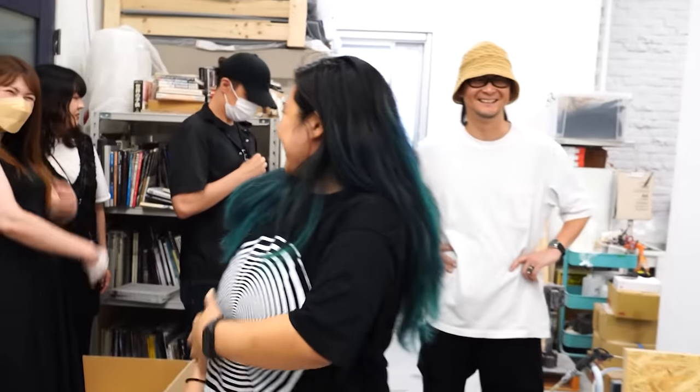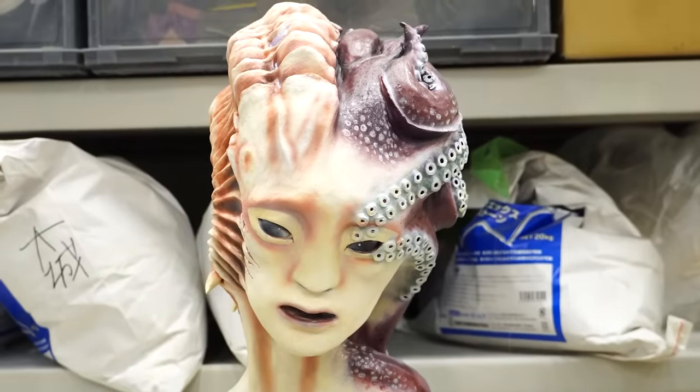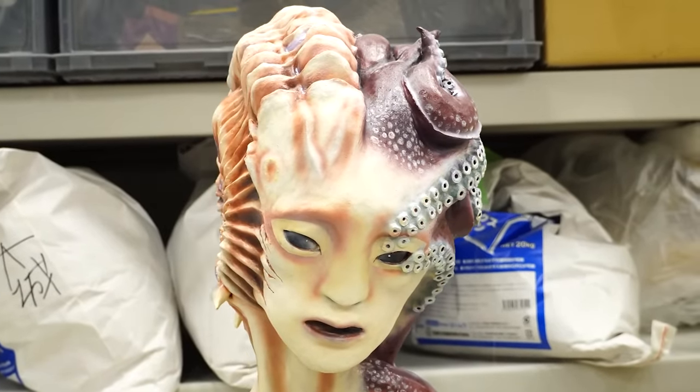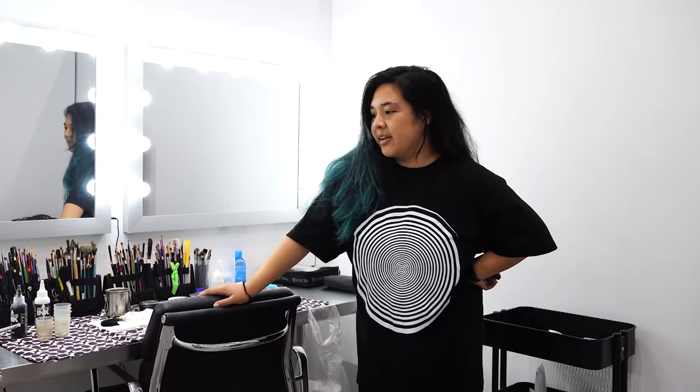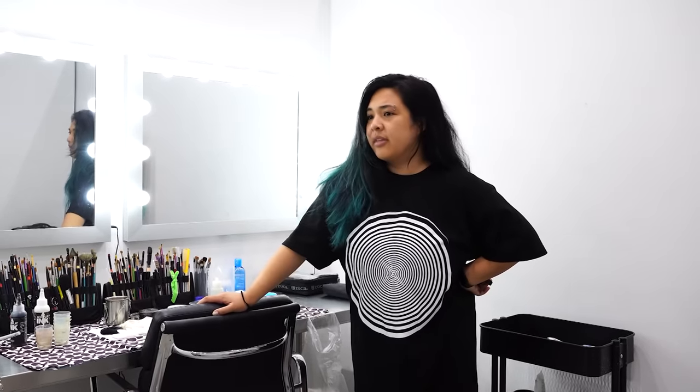Can I get a Berserk cosplay at some point? These are also by your students? Oh wow, it's like an underwater theme. This is where I'm going to be getting my makeover done. He said it's going to take roughly three to five hours — it's going to be a long day. I'm excited though. There were two characters I always wanted to do: either Tomie or the Uzumaki one. Tomie has the second head attached which is great, but today I finally want to do Uzumaki. On my Instagram I already did Tomie but that was just Photoshop, so maybe in the future.